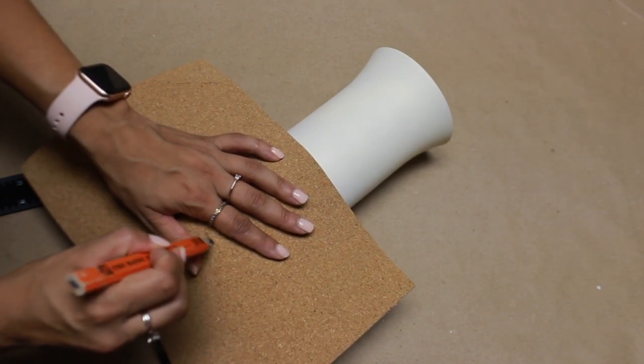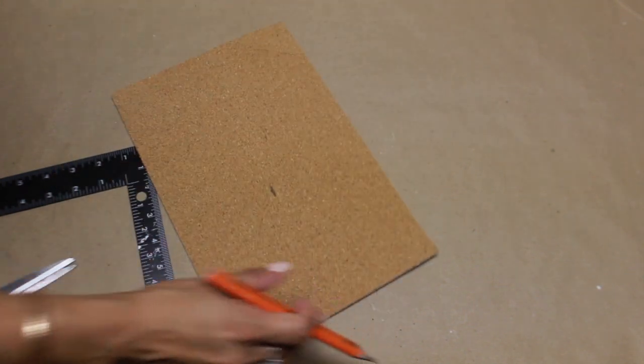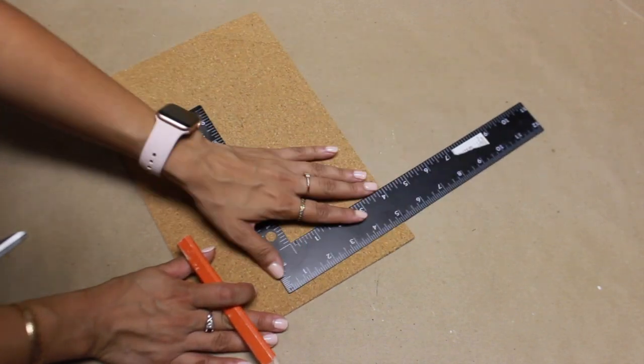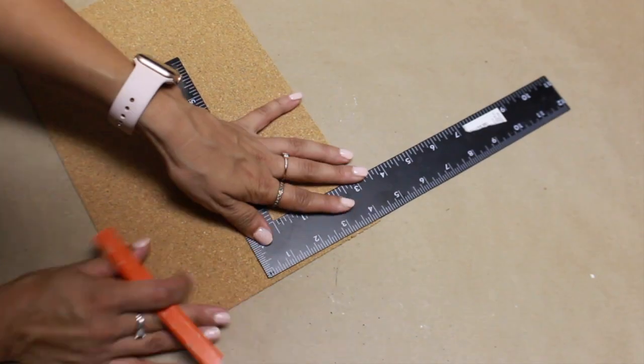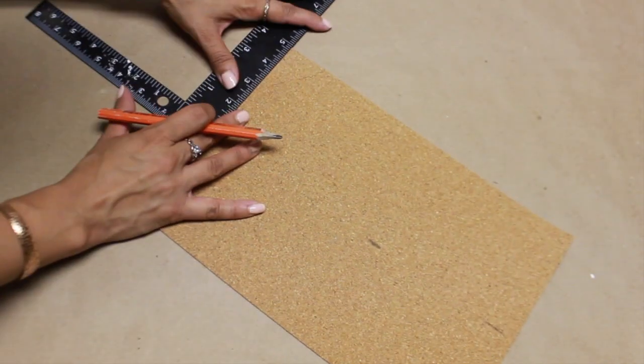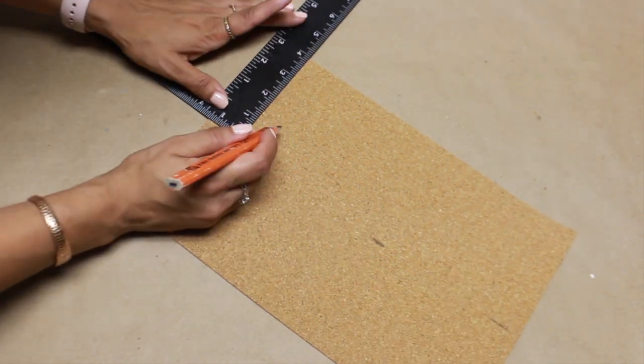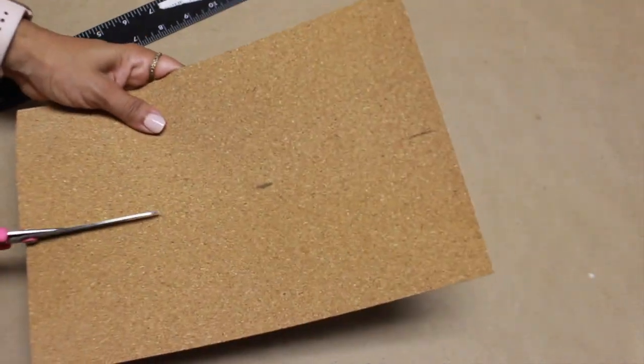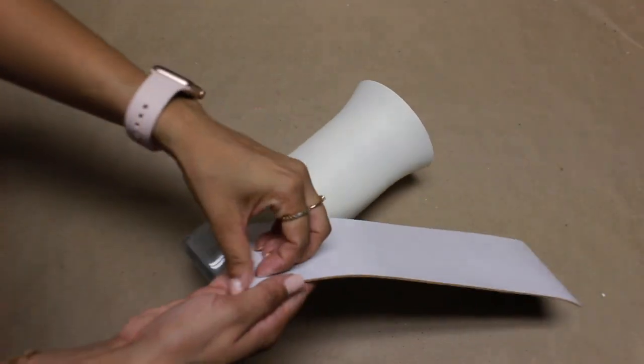I'm just marking off about how much of the cork square I want to use on it. And I'm measuring it for you guys. It's a little bit under four inches. And by the way, this ruler is from Dollar Tree. I just need to figure out the right way on how to use it because I know there's like a specific way.